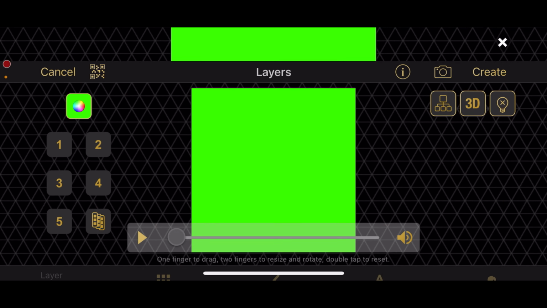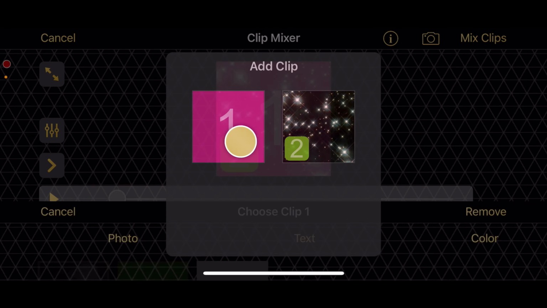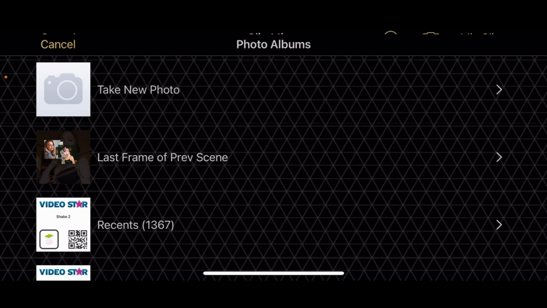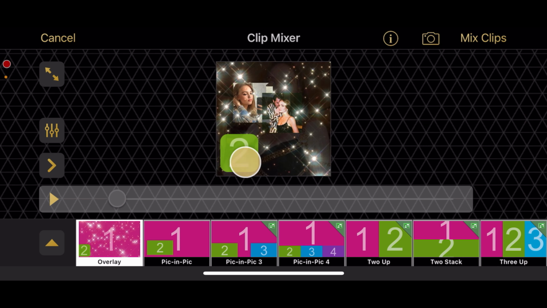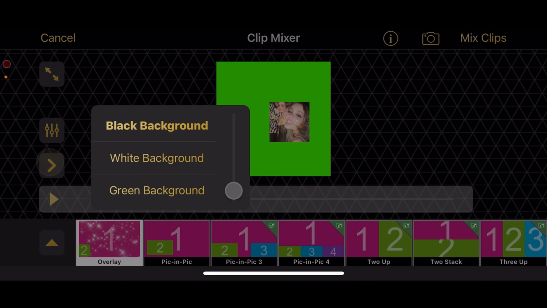And now go to new, mix, photo of previous scene, and you want to just click this one, and then you're just going to click green background.